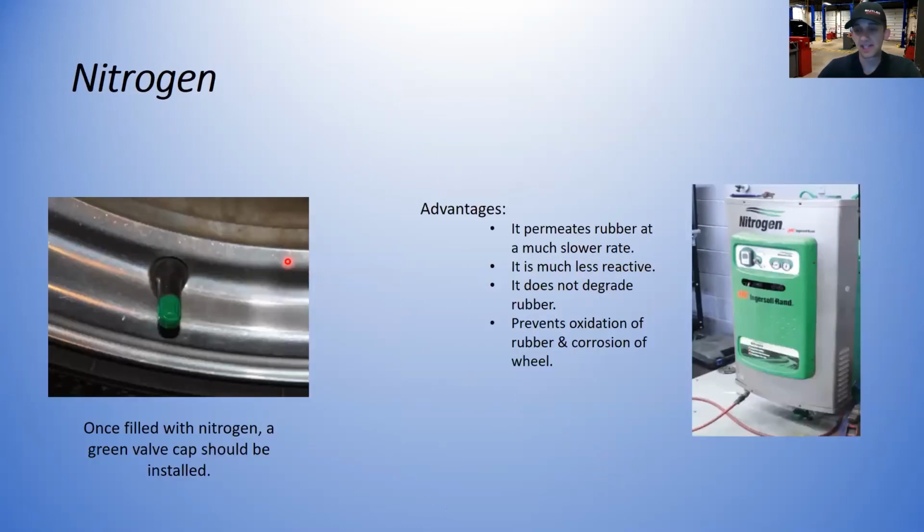Nitrogen. I don't know if anybody's ever seen these in a car. It doesn't seem to be as popular around here as it is in more populated areas. If you're working in a shop closer down to Pittsburgh in the city, or where I grew up, closer in the Washington, D.C. and the bigger areas, nitrogen's become pretty popular over the last 10 years or so. It takes a special machine, obviously, to fill them with nitrogen, but some dealerships are filling all their new cars right off the truck with nitrogen because some of the advantages are, it permeates the rubber at a much slower rate.